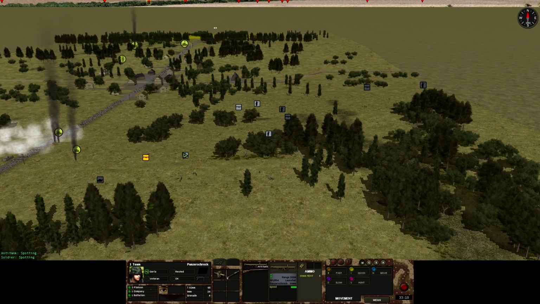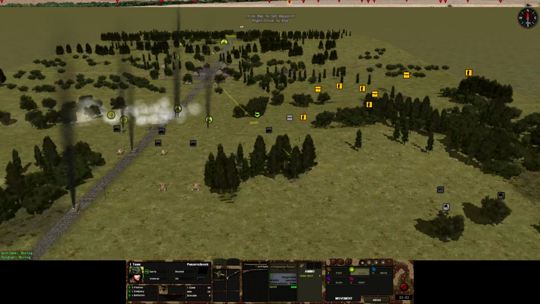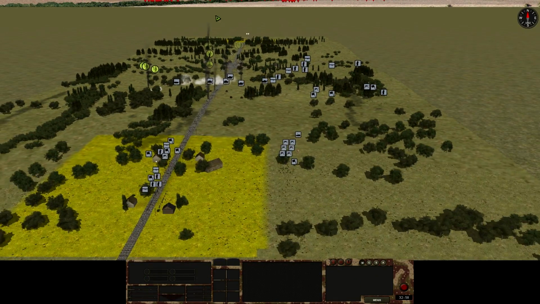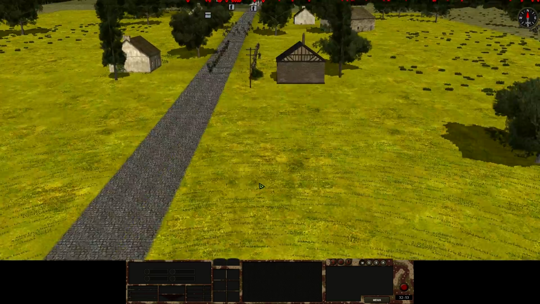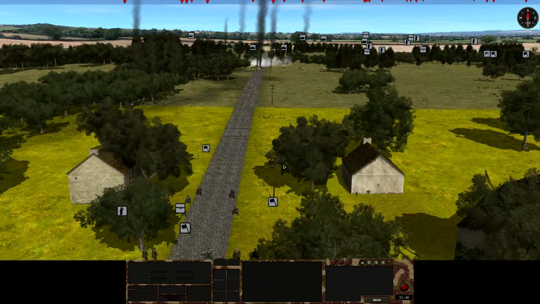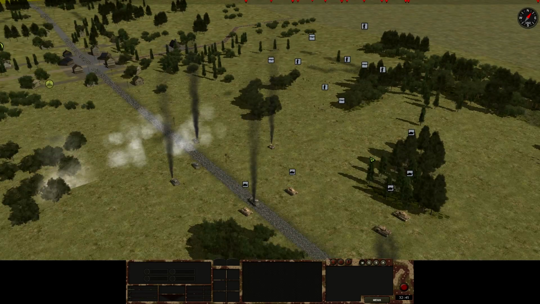Alright, boys. Let's advance towards the town. We're being supported here by the heavy armor. I don't think I need to bring up an abundance of troops right now. These guys are going to take it easy here and just walk their way up. These guys are going to be left down here. Got more things to focus on up here at the moment.